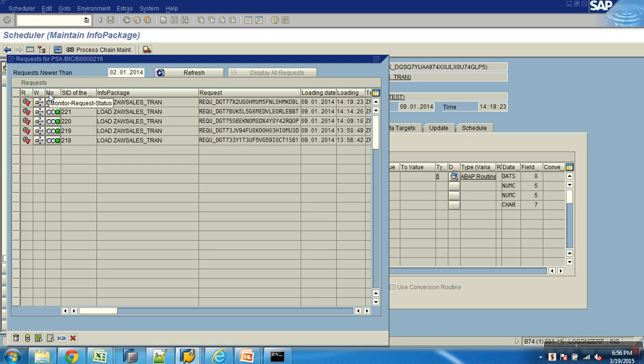Simple, but I can make it a more optimized solution. So what I'll do, my logic of the date would be: the low date would be the date when the previous load has run, and the high date would be the current date. In the full load, we run whenever we like.